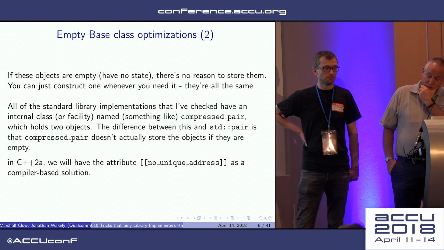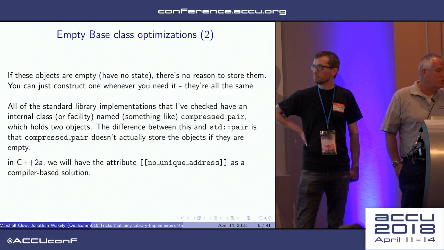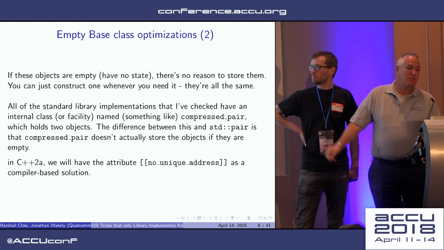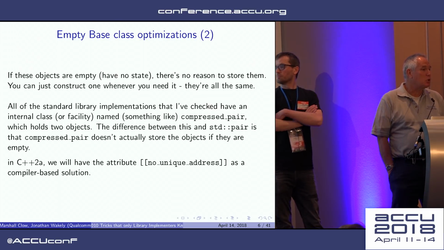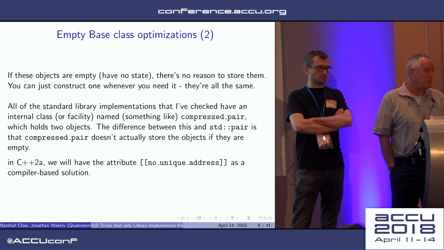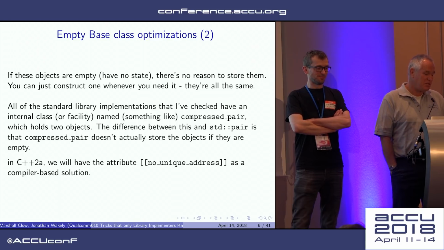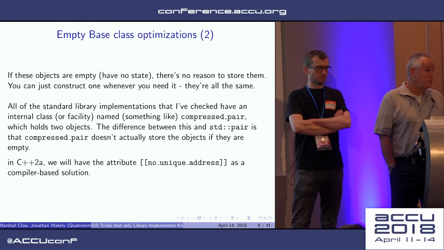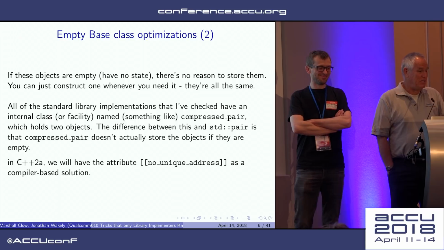In C++2a, and then upcoming C++20 or whatever it's going to be called, we recently adopted into the standard an attribute called no_unique_address, which will enshrine this kind of facility in the language. Basically, the reason you have to play games with this is because the language rules that we inherited from C, and we've used for many, many years, basically say every member has to have a unique address, and the smallest addressable unit is a byte. So the minimum size for a member variable, excluding bit fields, is a byte.